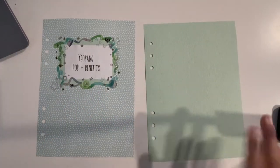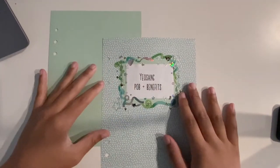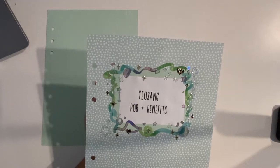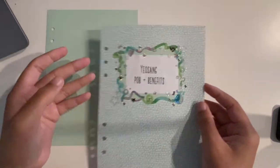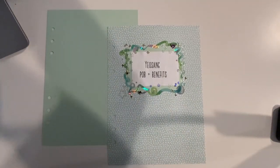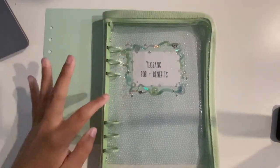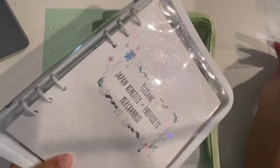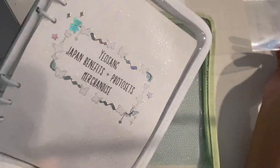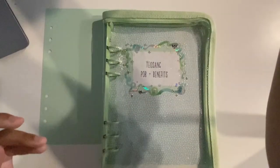I just did a quick speed run of my process for decorating this. I don't know if I like it — it feels like there's too much going on, but also not enough. Maybe I'll learn to love it. This is the other A5 binder. I'm going to put the pages in and move the main pocket things from here that are not Japan benefits or photo sets into this binder. I'll start with the cover pages.